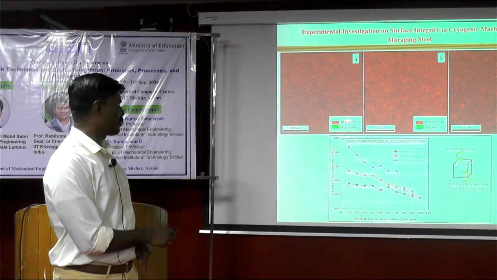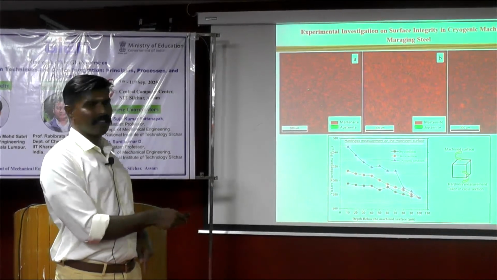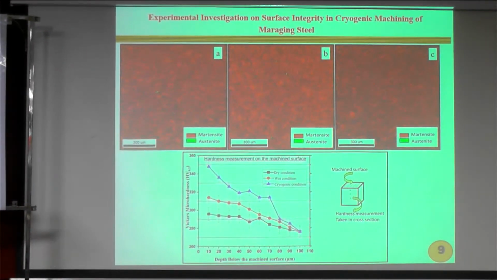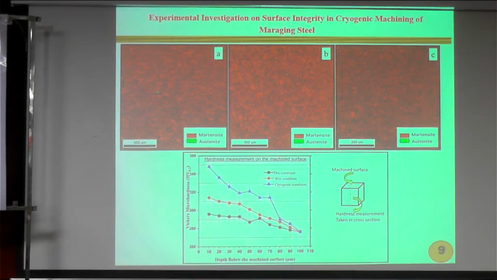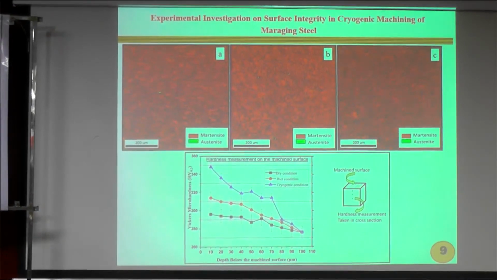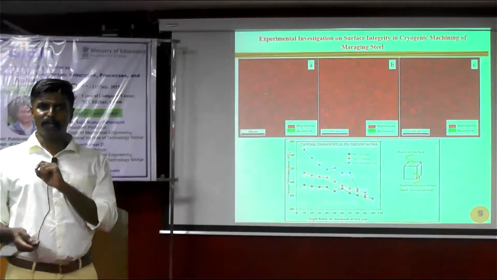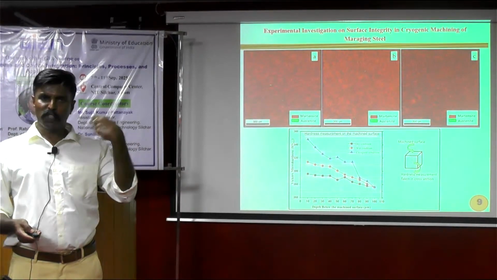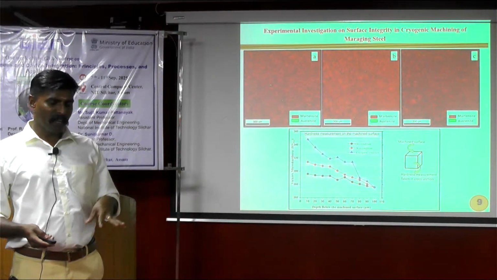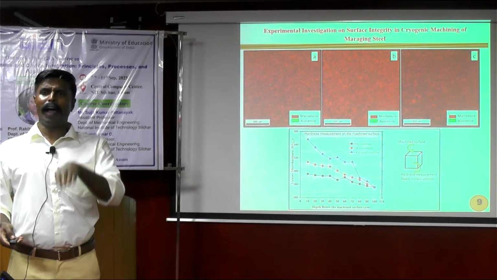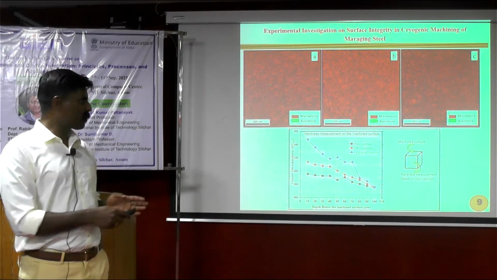All phases are martensite. You can see the red color symbol is showing martensite. Everywhere martensite only. So that means the cutting temperature, whatever it shot up to, is not sufficient to reach the phase transformation temperature. There are some phase transformation temperatures, AC1 and AC3; you might have some basics in material science. AC1 means the austenite start temperature, and AC3 means the austenite finish temperature. So whatever temperature happened during machining is not high enough to change the phase. That is very clear here.